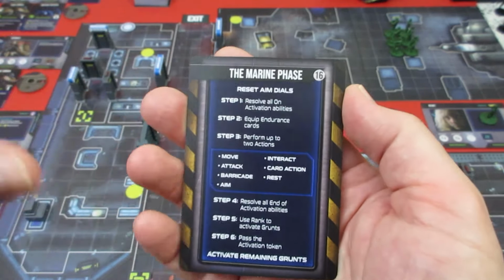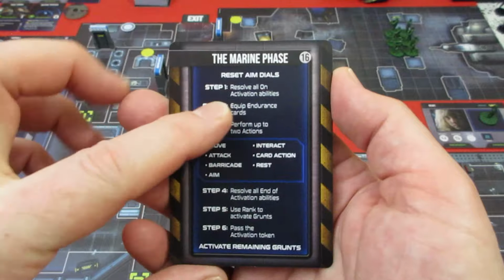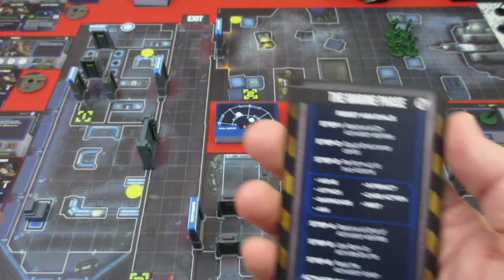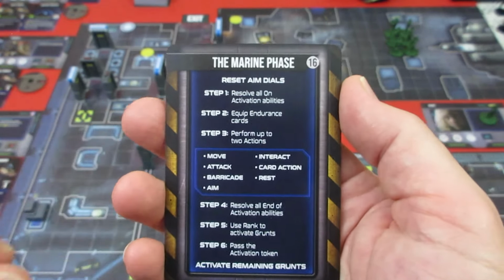So at the beginning of the marine phase, Marines go, then aliens go. Marines go, aliens go, back and forth until you complete your objectives, or we fail, man. One or the other. So everybody resets their aim dial, which means they go back to their default value on their card.